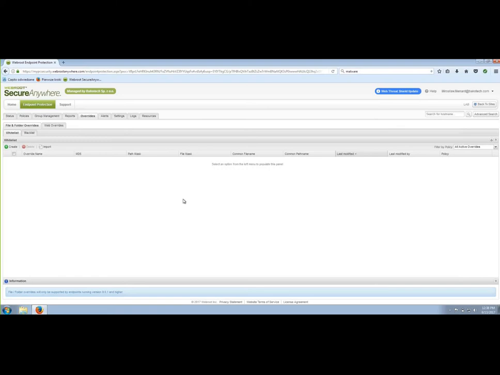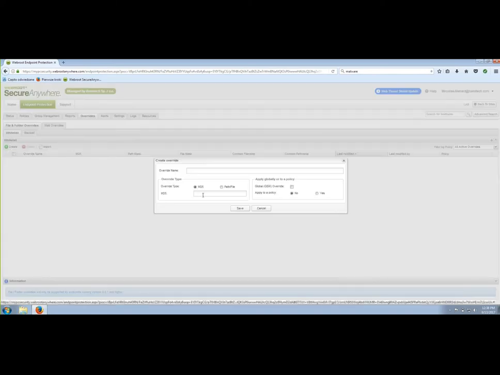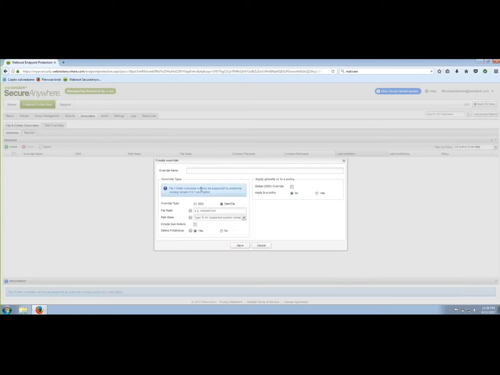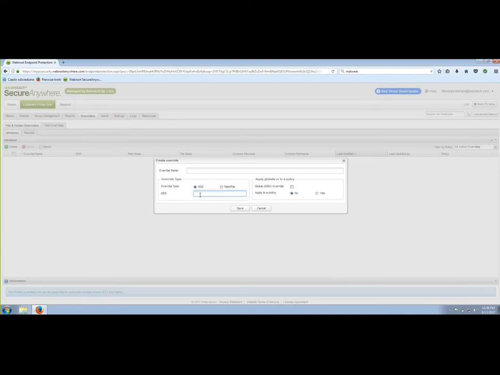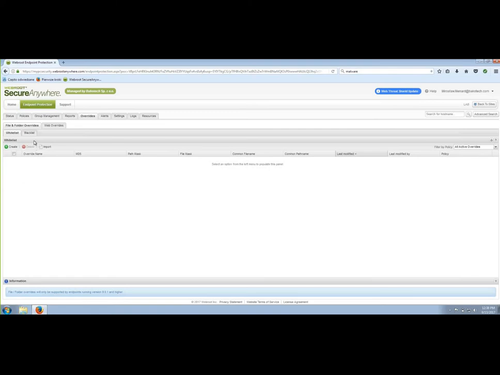So we can create a file whitelist and blacklist to block an application every time. If you need to not block an application, you can create a whitelist. You need to provide some MD5 or file path. If you need to create an MD5, you can search Google for an MD5 online generator, and you can generate an MD5 from every application. And then the application will be on the whitelist.